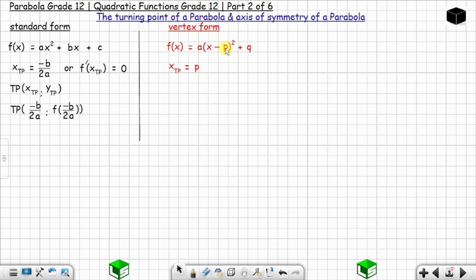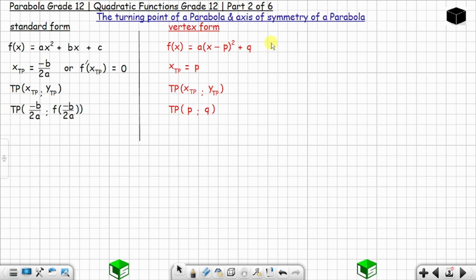Okay, so this is going to make sense as we move on. Now you have your turning point with x coordinate and y coordinate. So this is equal to p, and the y coordinate of the turning point is equal to q, whatever you have there, whether it is plus or negative, do not change the sign. So the y coordinate of the turning point is equal to q. Remember to change the sign only when you are taking p out of the bracket or inside the bracket.